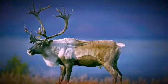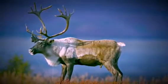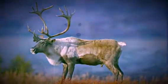Yep. Okay, along with the polar bear, we have something called a caribou. Some people refer to it as reindeer. That is incorrect. Okay, they have a double coat of fur that keeps them warm. It's hollow and filled with air to keep out the cold air, and another layer to insulate. They also have split hooves spread apart to support them on the snow without sinking in and falling all over the place. And they have noses that hold in their heat and moisture so they don't get cold noses. The caribou's niche is that it eats lichens and low-growing tundra plants.